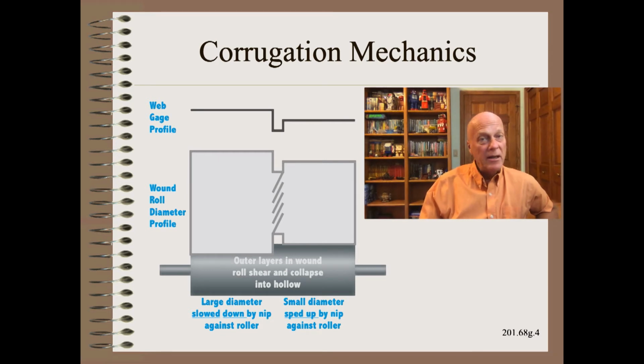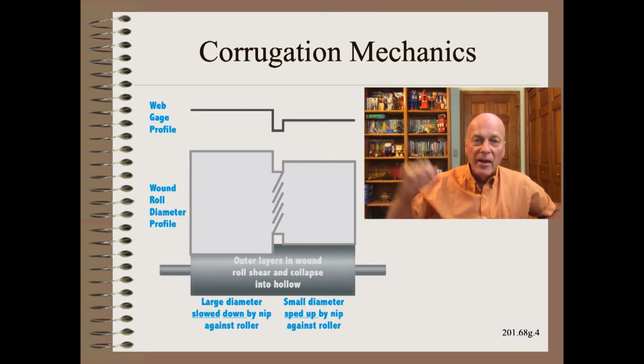The mechanics begin with a web that has a thickness profile variation. The shape that would be most risky would be a high, low, medium pattern in a narrow range. It is possible, but more difficult, to develop the corrugation on a high to low pattern. Of course, the wound roll must build to reflect this pattern and will thus be big, little, medium. Obviously, this picture is very exaggerated because the diameter difference will be even tinier than the web thickness that drove it, which is tiny to begin with.